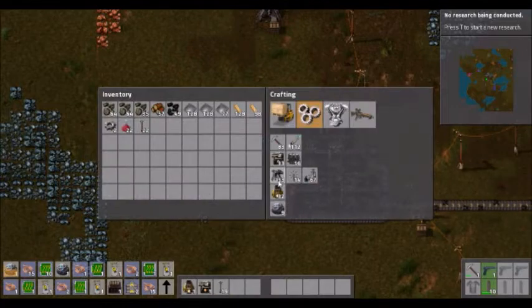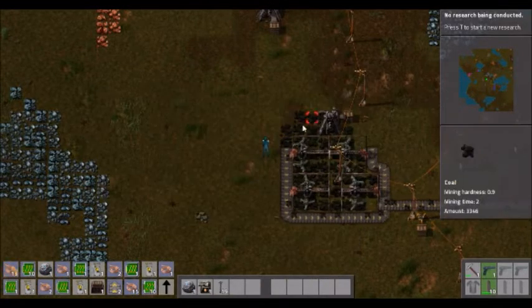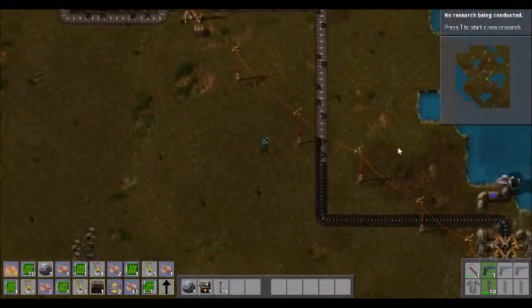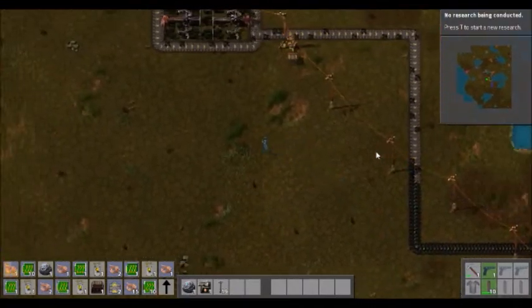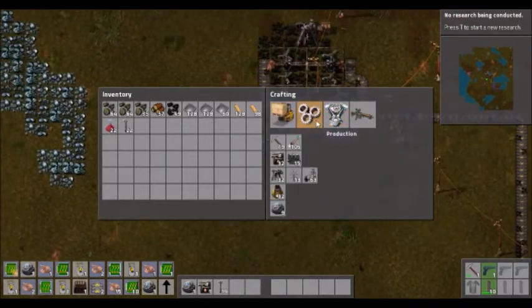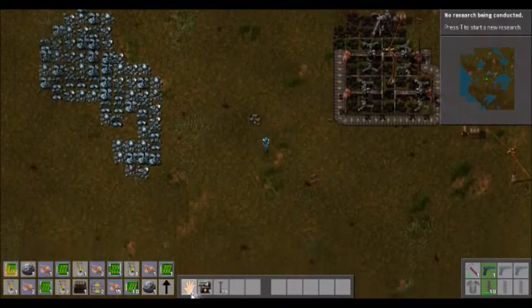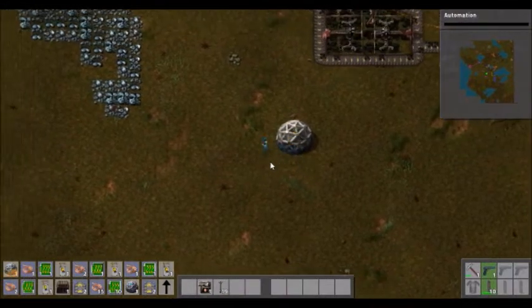I'm going to build another burner inserter there. And some more of these. I'd really like to get more coal going, because we are going to need coal for a fair bit longer. Let's build that. Okay. So that will be our first spot. First, what do we want first? Automation. We're going to go with automation first, because with automation, we can start doing some other things.